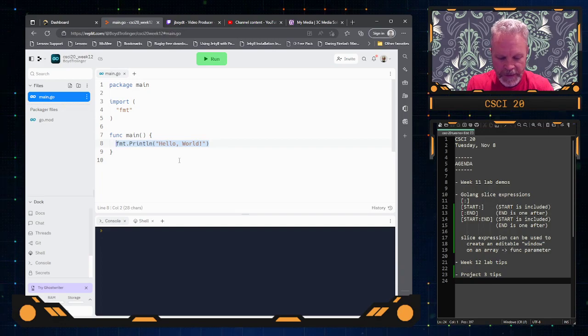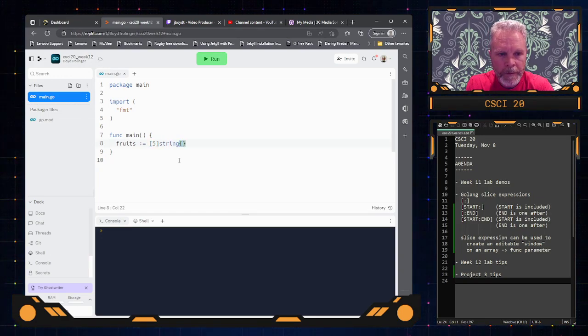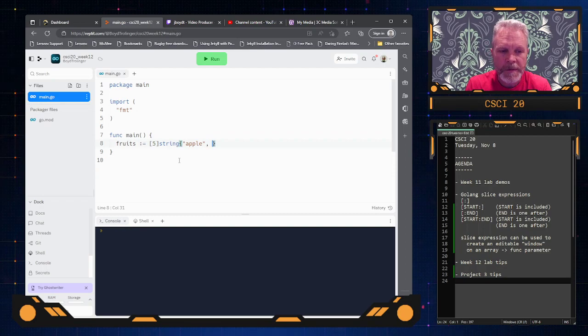So you can use a slice expression on, let's say, I like to use fruit. So let's do it on a string array so that you get accustomed to the idea that these slice expressions can be used on slices or arrays.